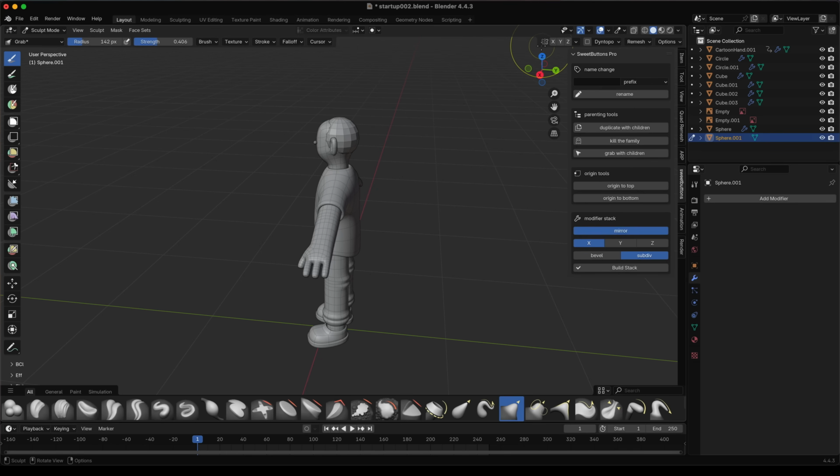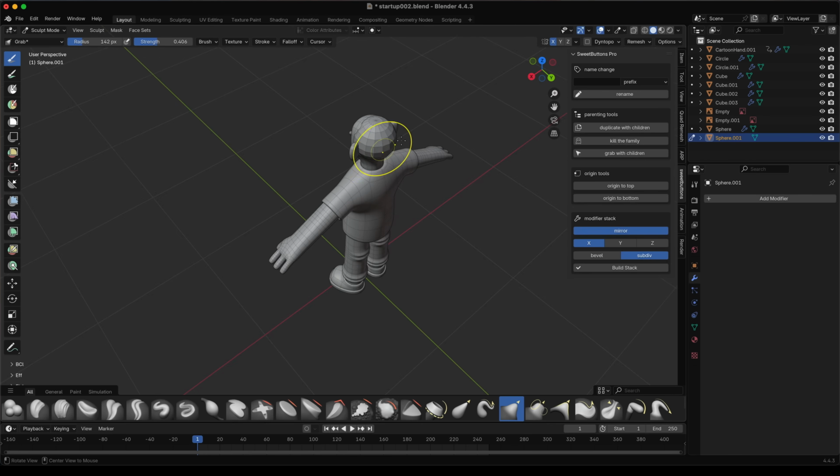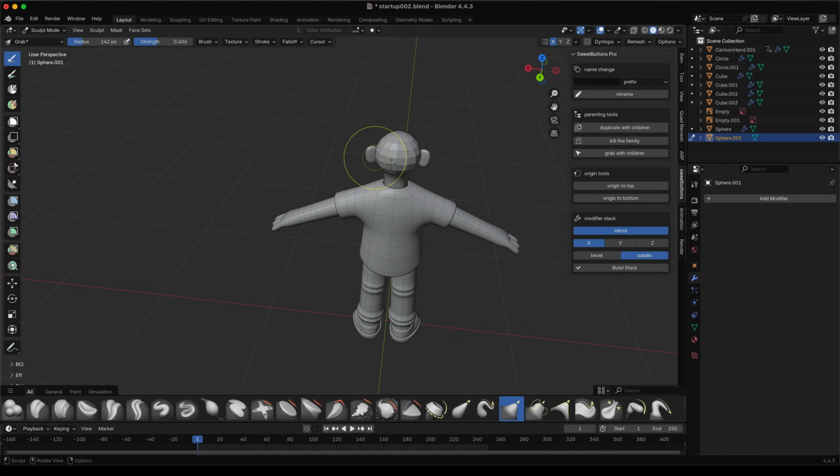And the last thing I want to do before we actually start sculpting this into the shape of kind of the sides of the hair, I'm going to make sure X symmetry is toggled on. That way, whatever I do on one side is repeated to the other side.